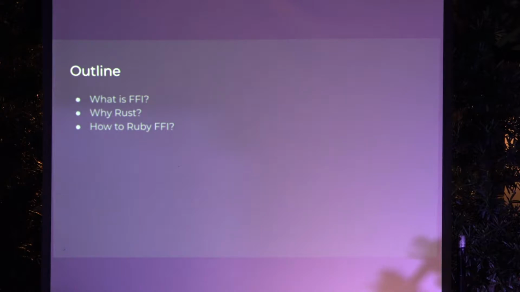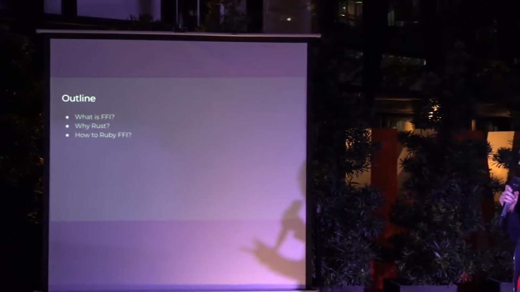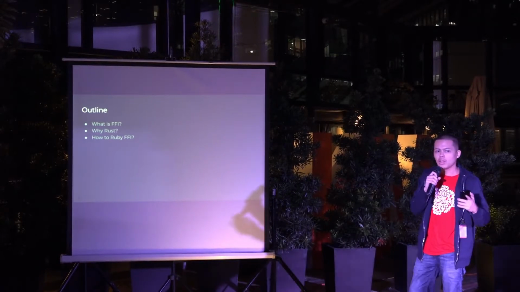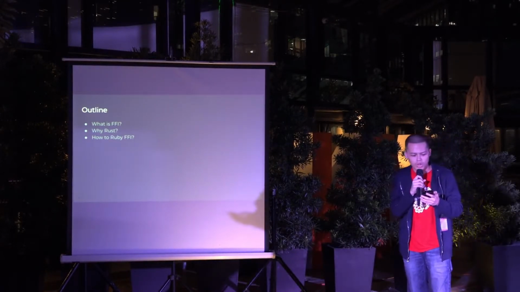So this is the basic outline of my talk. Very briefly, I'll define what FFI is, and most of the meat of my talk will be talking about Rust, since a lot of people are probably not familiar with it here. And then finally, I'll talk about the steps on how to do Ruby FFI.